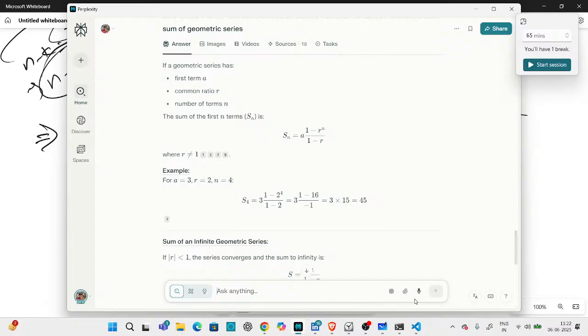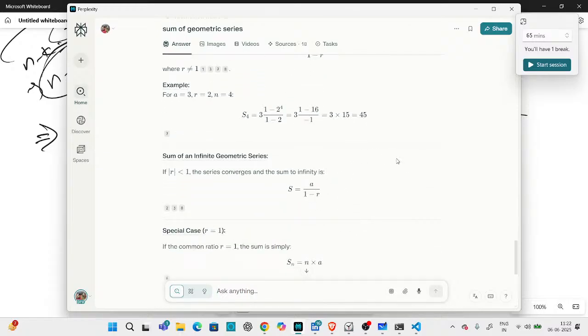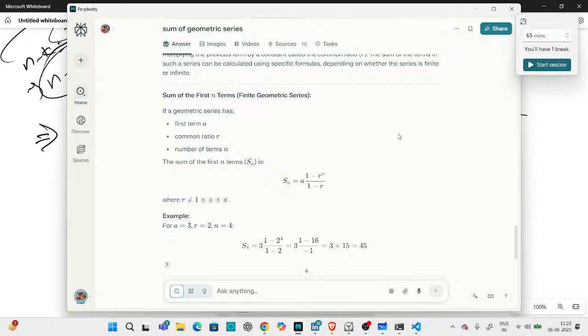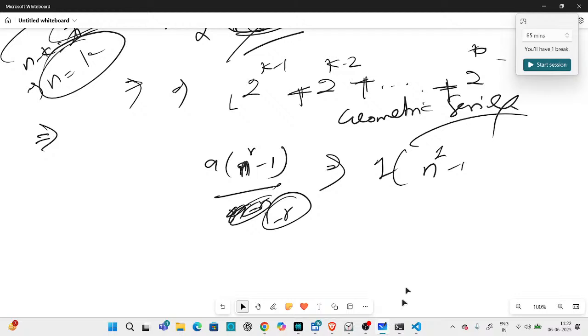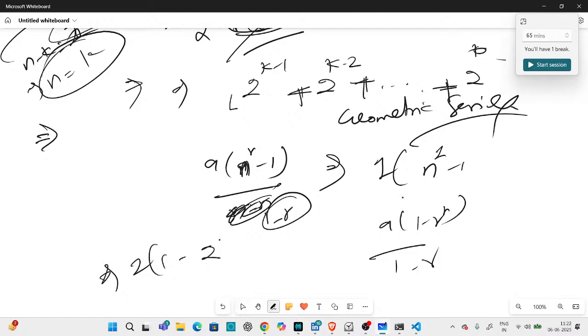So the formula is a into 1 minus r to power n upon 1 minus r. So we have a is 1, r is 2, and n is k, upon 1 minus r. 1 minus 2 is minus 1 here.